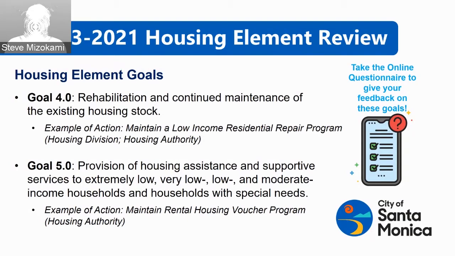Goal number 5 is about housing assistance for affordable and above moderate income level households, as well as households with special needs. This would include maintaining rental housing voucher programs and assisting all persons with disabilities, and continued support of the tenant relocation program, including temporary relocation due to any remodeling or safety upgrades within a tenant's residential unit. And also to facilitate the reduction of homeless persons through a range of housing options with emphasis on affordable housing, supportive housing, and eventually permanent housing.